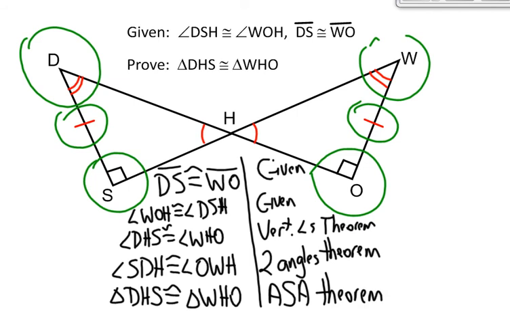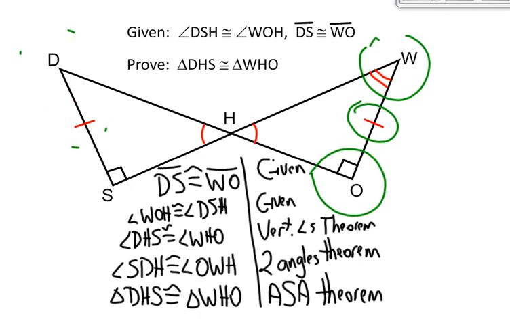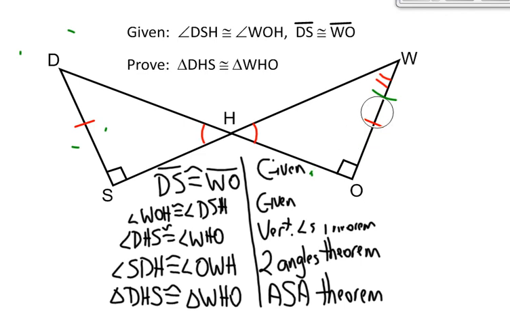All right, pretty cool. But wait! What have we done here? Go ahead and pause the video if you want to write this down, because I'm going to erase it here in a moment. Actually, I don't need to erase that. I can just erase what's up here. All right. Let's take a look at what we started at with this theorem here. I started knowing that two angles were congruent and a non-included side was congruent. And from that information, I was able to prove that the two triangles are congruent.